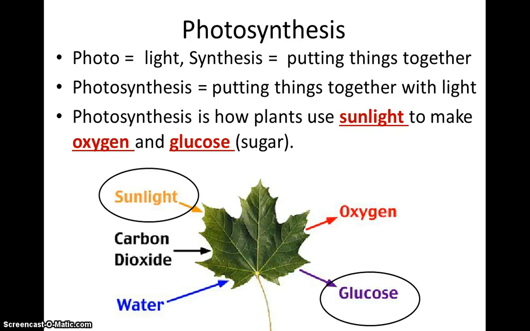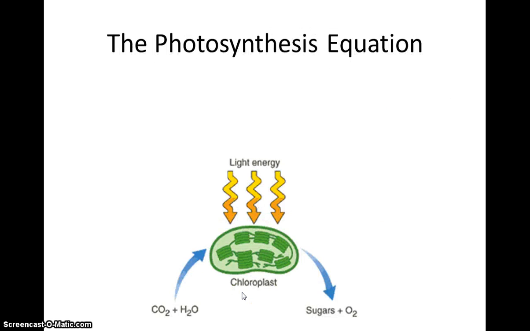What we are going to be doing here with photosynthesis is looking at the actual process, and the products of our process. Sunlight comes in, it goes into the plant, usually into the leaf, and then you're going to have oxygen and glucose produced. You can see here in the picture we see it as well, carbon dioxide and water are going in, which is why you have to water your plants.